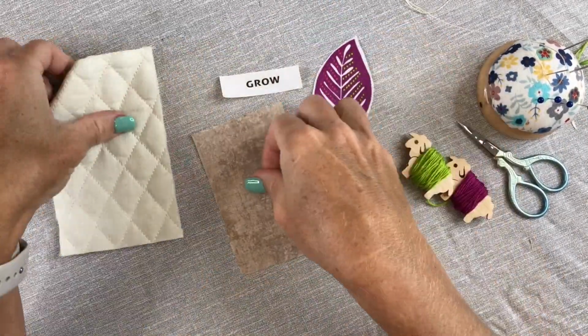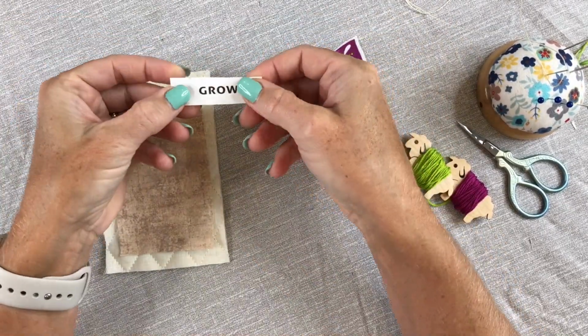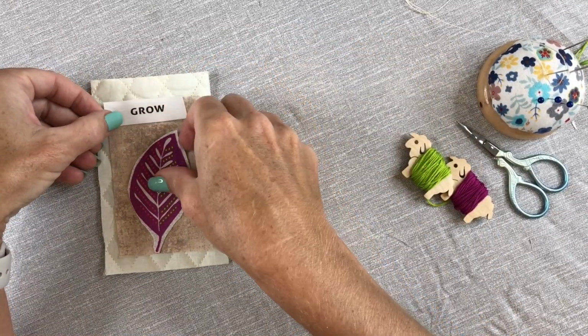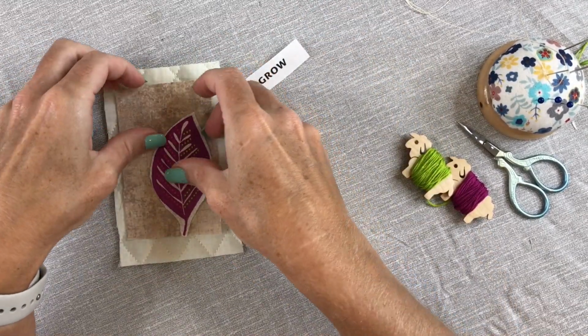And I have the leaf. I have a little piece of fabric for the background that I want to put down. And then I have a little fabric word that I printed out that I thought was appropriate for the leaf. And it's a very simple design. I can play around with the actual design of this piece. I kind of like the idea of the leaf hanging off the edge.